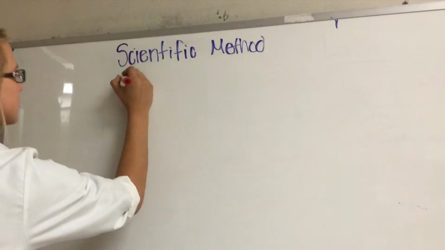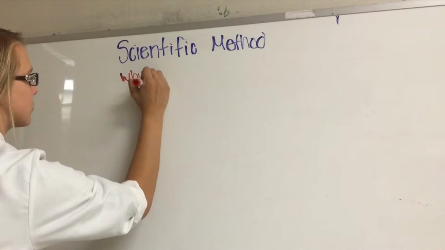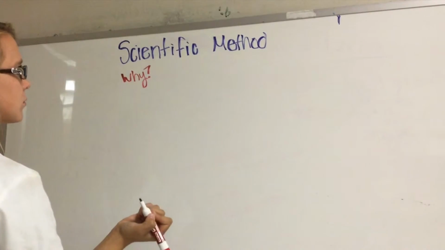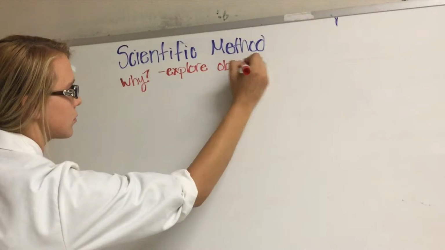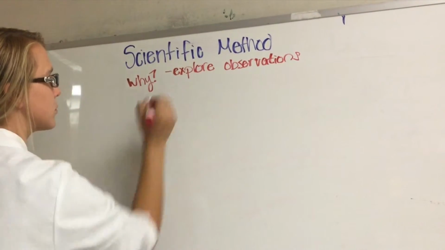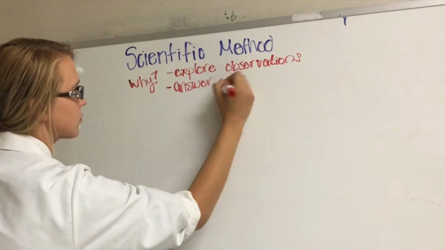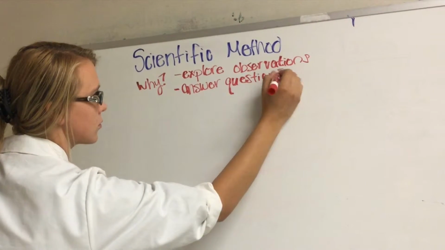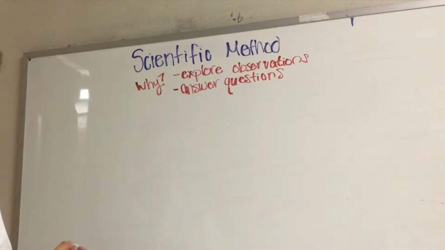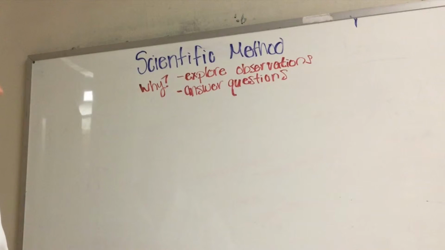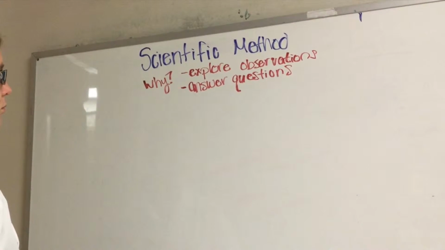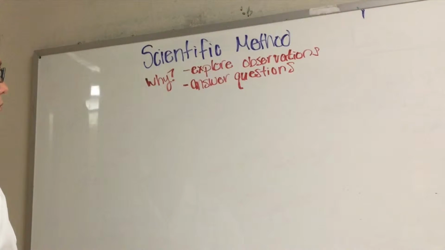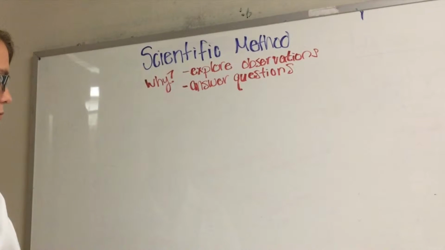First up, we're going to give you some background on the scientific method. The scientific method is a process used to explore observations and find answers to questions. We use the scientific method in order to search for a cause and effect relationship. It is very important to define every process of the experiment you are doing in a simple and easy way so that it can be replicated with no problems or conflicts.